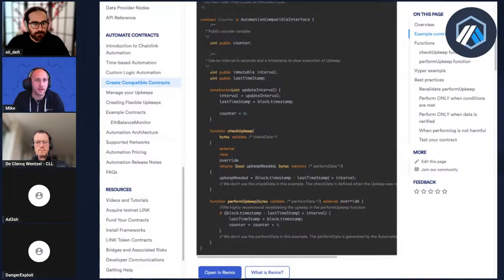So we've already gone ahead and deployed this on Arbitrum. So I have Arbiscan up here. You can see the contract. And what I'll do is I'll just grab the contract address, and I'll show you the process of deploying this contract against the automation network. So in this other tab, I've got automation.chain.link. So this is the main interface that you'll be interacting with.